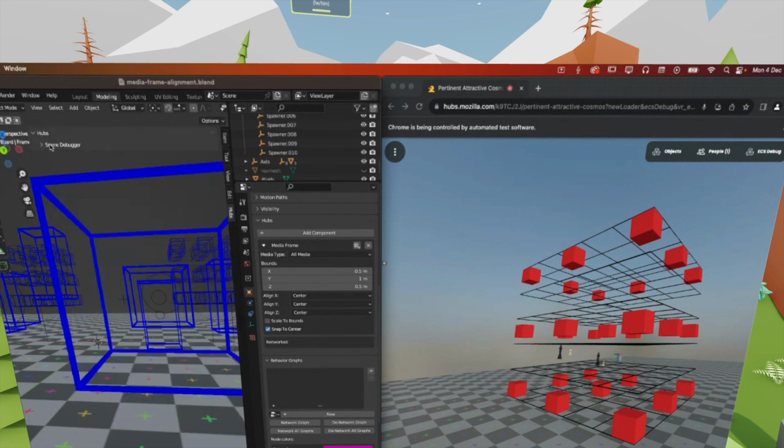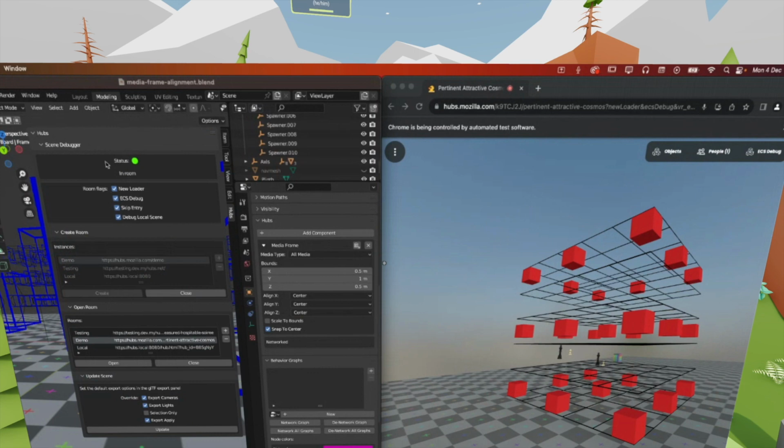I have a few different sections. This panel is only one item now, but there are a few things that we want to move there, so eventually it will have more items. Right now it's only the scene debugger, and the first thing that you see is the status: if there is any room open, and whether it's creating, or you need to sign in, or you are already in the room. So it will be red, yellow, or green. Green means that you can actually update. The update button will only be enabled if you can actually update.